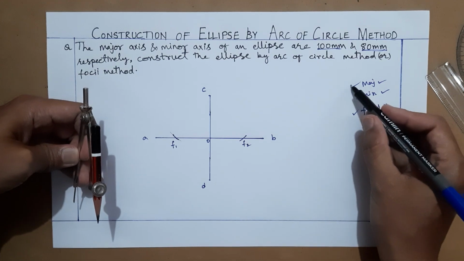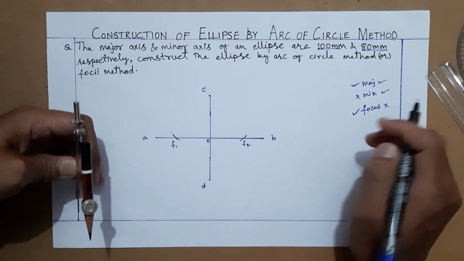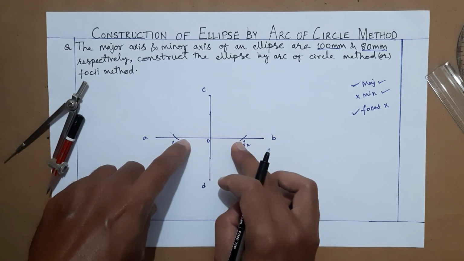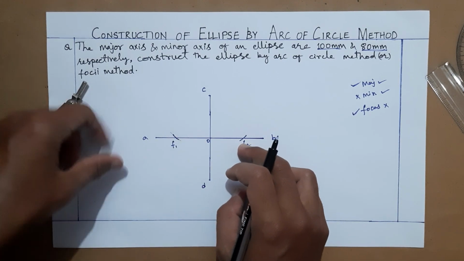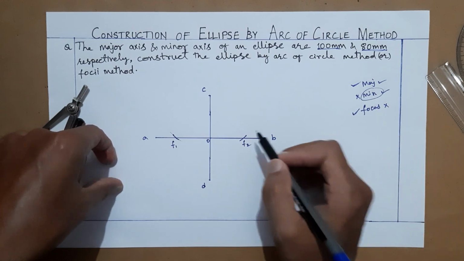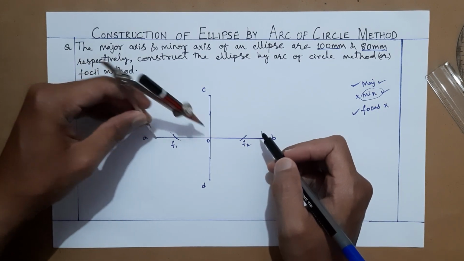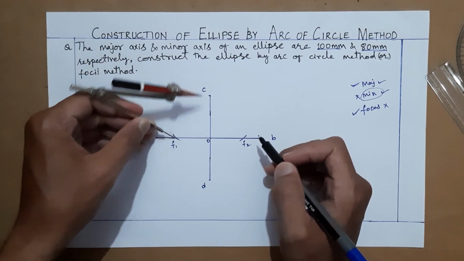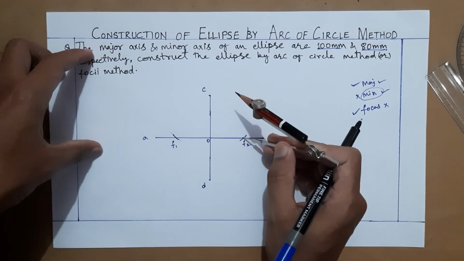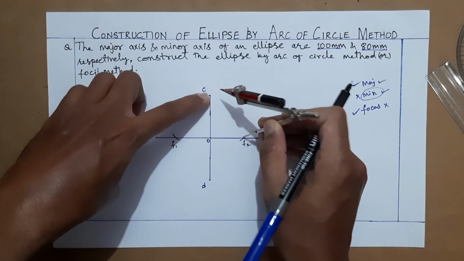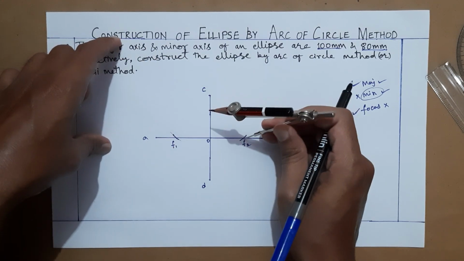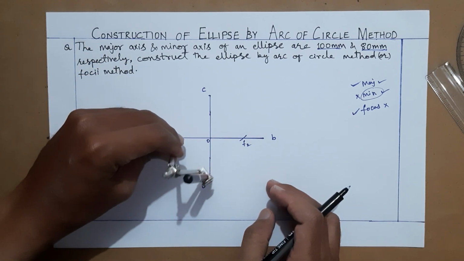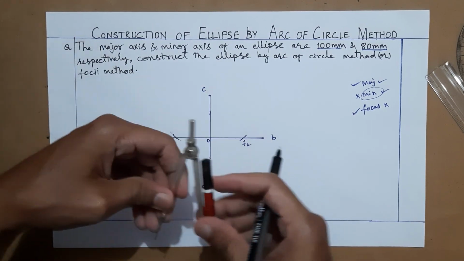Suppose they have given the major axis as well as the distance between the two foci, say A to B and F1 F2 distance, so half we will distribute like this. Then how do we locate the minor axis? Same procedure. Take half of the major axis, with one focus as center draw one arc here, then with the other focus as center draw another arc here. The intersection of these two arcs will be point C. Similarly on this side, draw one arc here with half of the major axis as radius, and another arc here. If you join these two points, you get the minor axis.